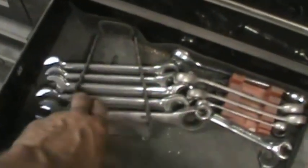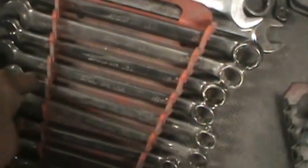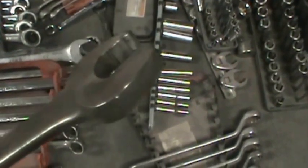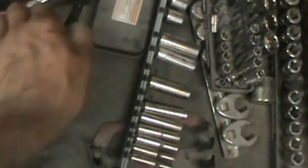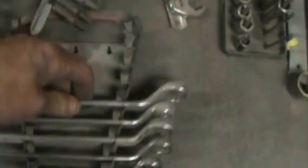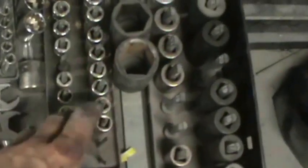I got some ratchet wrenches and line wrenches. Once I got my snap-on wrenches, the others were worthless — nobody's ever looked at those mill marks inside. They don't grab the corners of the bolt like typical wrenches or sockets do; they actually grab the shank. I do have a set of stubbies. Offsets. The only sockets I have that are snap-on are my three-eighths set — deep and shallow.